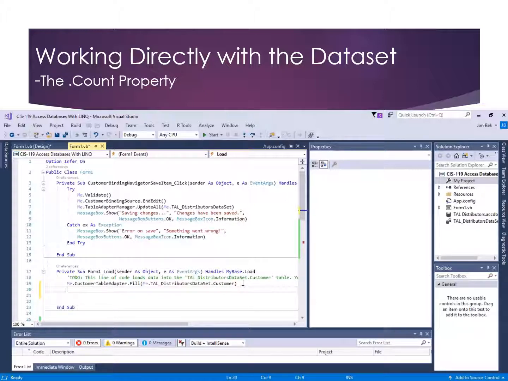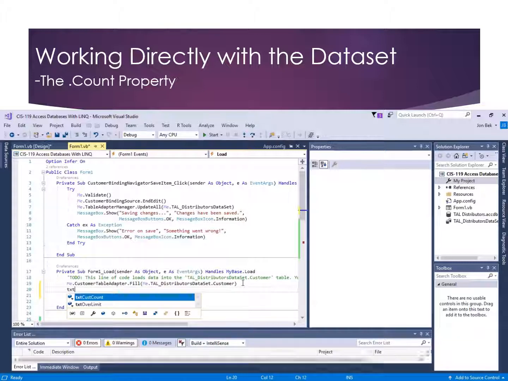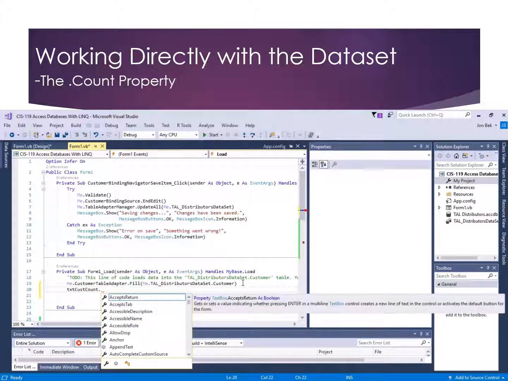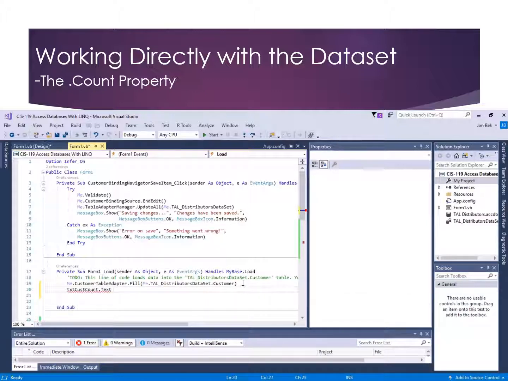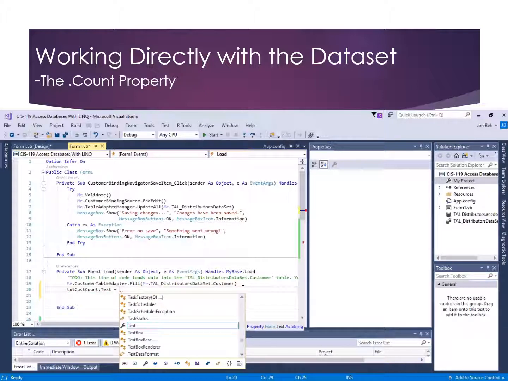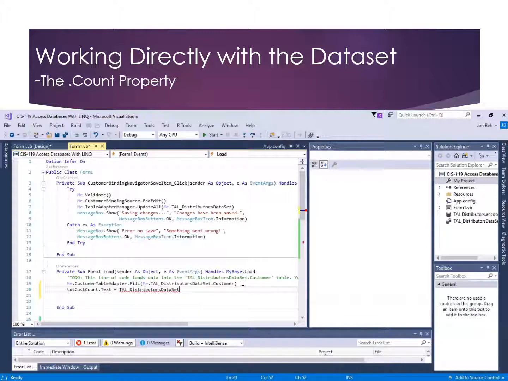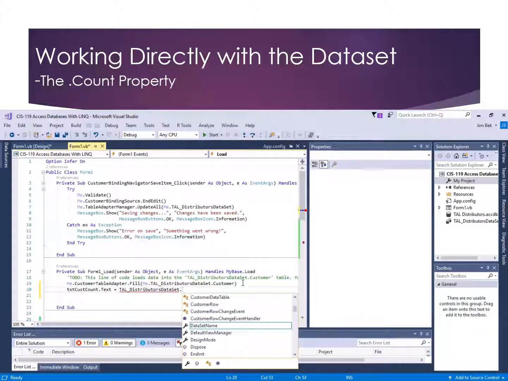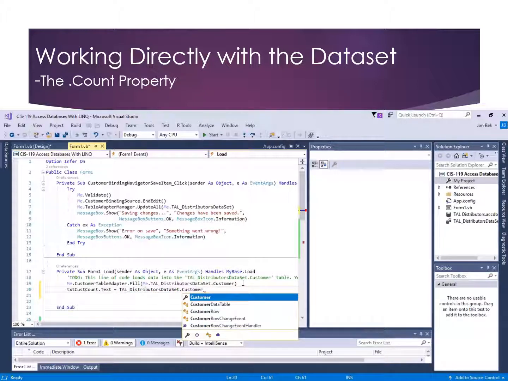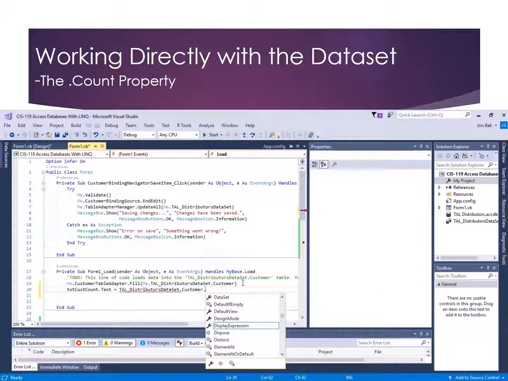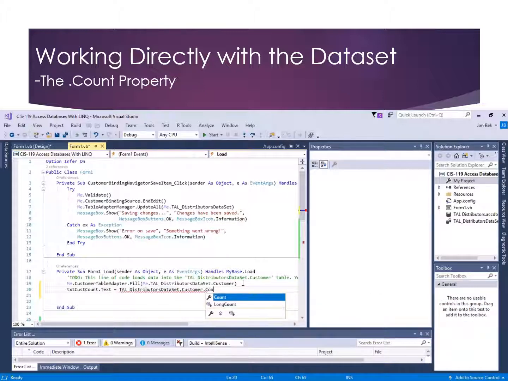And so what we could do then is take that text box, customer count, and set its text equal to the TAL distributors dataset dot customer object and the count of that.